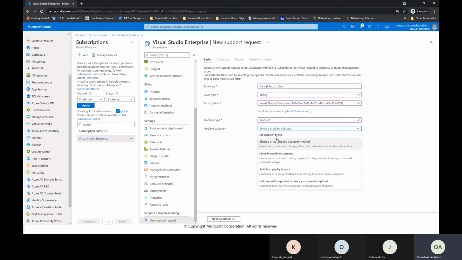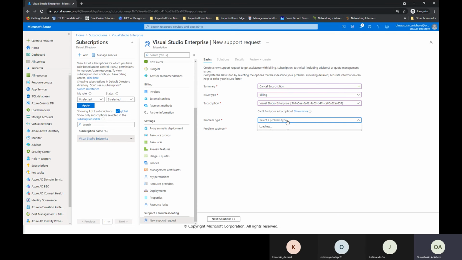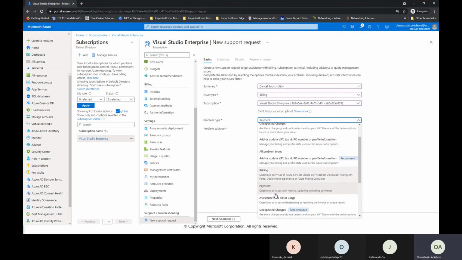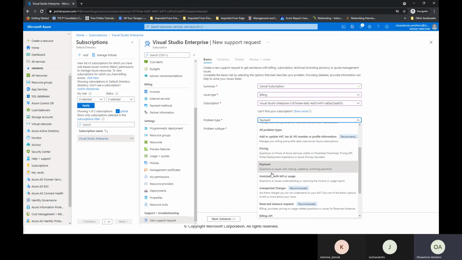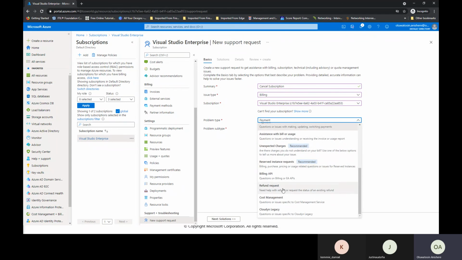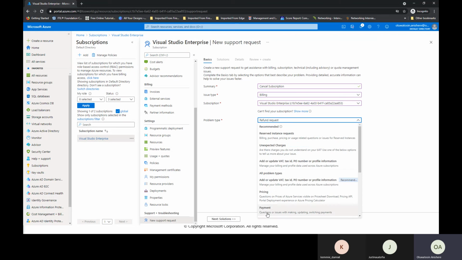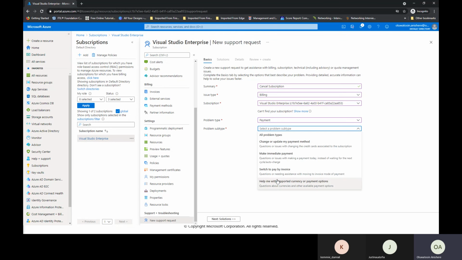The problem here is, let's see, help me with supported currency and all. Okay, let me choose another one. One minute. Pricing, no, not pricing. Let me try this, request refund. No, it's not a refund issue, actually, it's canceling. So let's leave it as this.